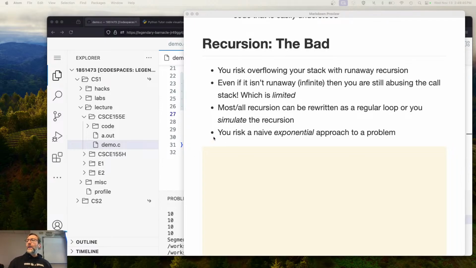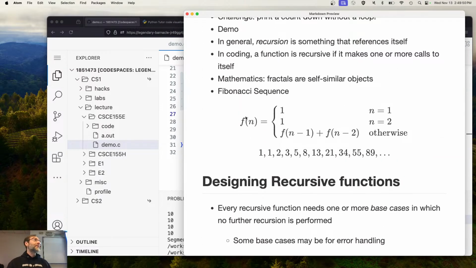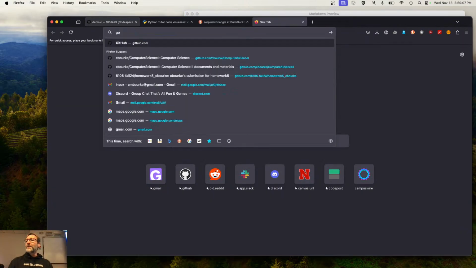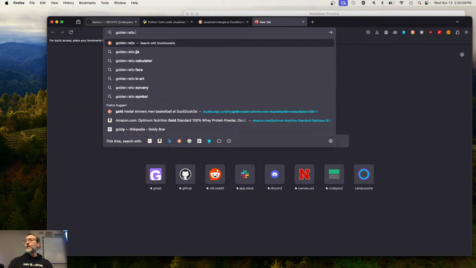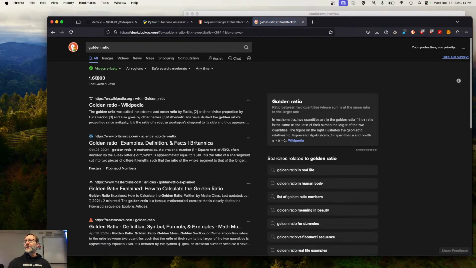To understand that, I want to go back to this perfectly bad example. Anytime you see recursion, somebody's going to pull out the Fibonacci sequence. That's the immediate first thing that you see. And I hate it. Because what good is the Fibonacci sequence? Does anybody know? Does it have any practical applications? No. It might. You might have seen something like the golden ratio, something like this spiral thing. There's the golden ratio. Maybe there's a picture to go along with it.